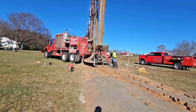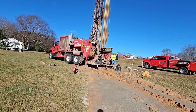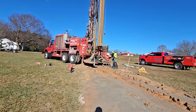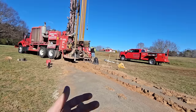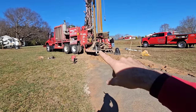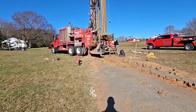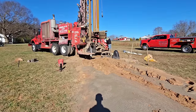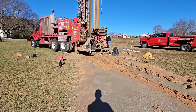But right now, I think I worked it for about an hour and I lost circulation about 3 or 4 times, and it just made me nervous. What I mean by losing circulation is, as you're injecting air and water into the well, you're supposed to get stuff coming up out of the casing and coming away from the machine. Then, like magic, it just stops. All the air stops, all the water stops, and as a driller, I have to stop going down. I have to stop drilling. I have to lift up to try to gain circulation again.